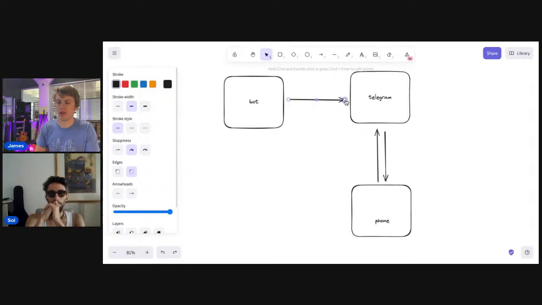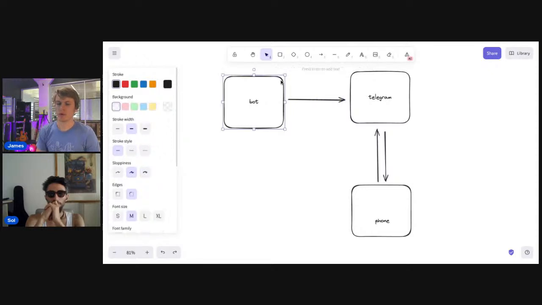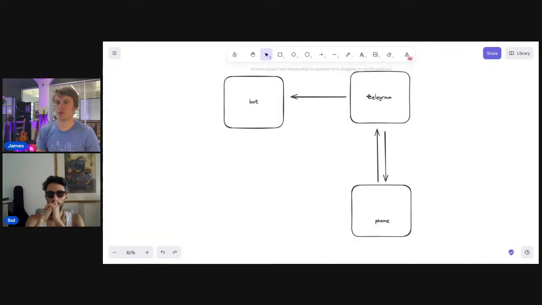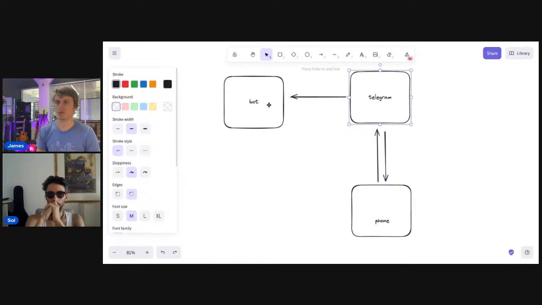The problem with this is that Replit cannot know when to turn this down, because it always needs to be running once a second. The alternative question that you and I are both wondering is: is it possible to do it this way, where Telegram just pushes something to the bot?